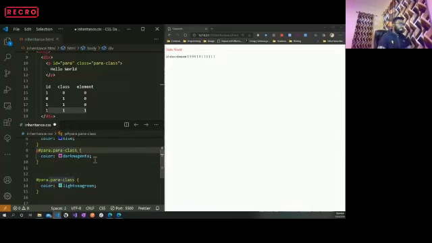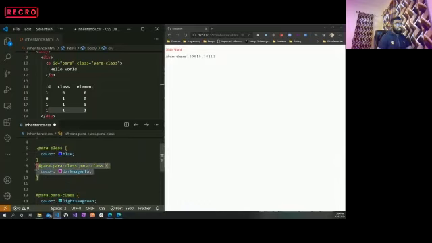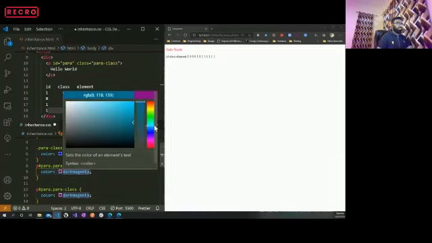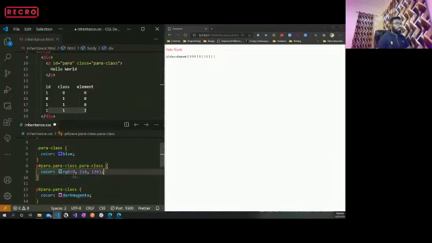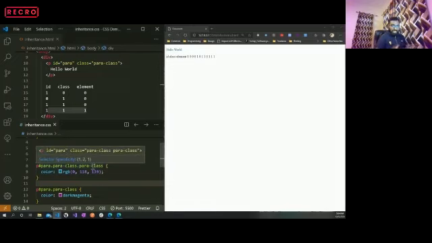There are always hacks. So I can say a paragraph that has an ID of para and a class of para class and a class of para class. I can use this twice, doesn't matter, right? Now this will override. I have these two styles here, and I want this color to be, I'm running out of colors, this one, whatever this is. And I want this color to be this. This will take precedence now. Yeah, this color. This will take precedence. That's how you hack specificity.